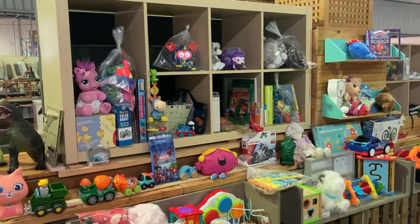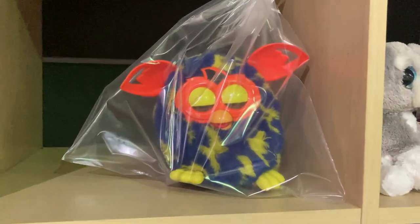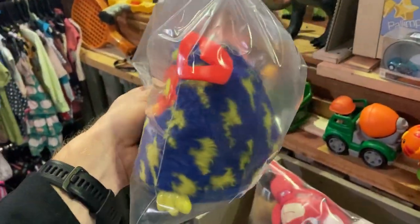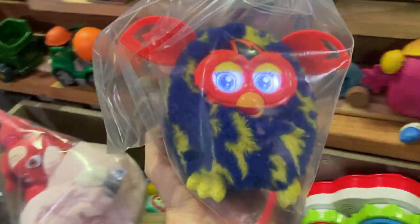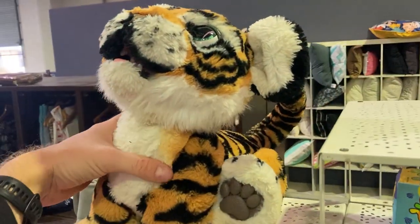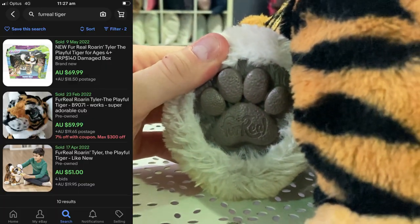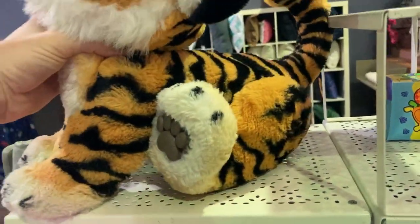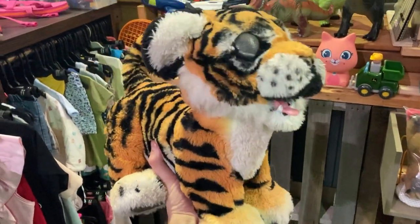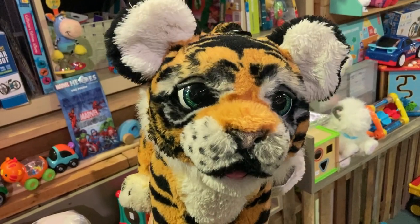The day has finally arrived — have a look at that, look at the lights just lighting up his little eyes there. We've got a Furby, guys! This is the first time I have ever found a Furby in a thrift, and I'm always looking for these things because they can be worth some great money. This was all bagged up in excellent condition — just a $6 purchase price. And have a look at him, look at those eyes. Could not resist it. Very happy to find it. I've also got this Fur Real toy for just $12 — it looked really cute, and these Fur Real toys go for about $70 to $80. When I turned the button on, you won't believe how real life this thing is. Such a cool find, and to see it working like this, I'm no doubt going to get my full top dollar for it.